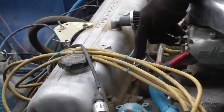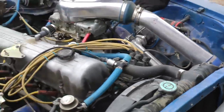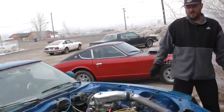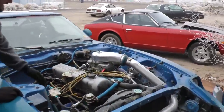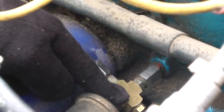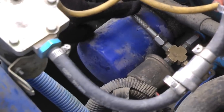It's highly recommended you have a fuel pressure gauge so you can monitor your fuel pressure. I have one outside here where I can monitor idle fuel pressure, and I also have a gauge in the cockpit where I can also monitor fuel pressure. You also need your turbo oil inlet and return lines. Here on the side of the block is where your oil pressure sender is normally bolted, but to get oil supply for your turbocharger you have to use a tee fitting going into your block to receive the oil and also route part of it to your oil pressure sender.